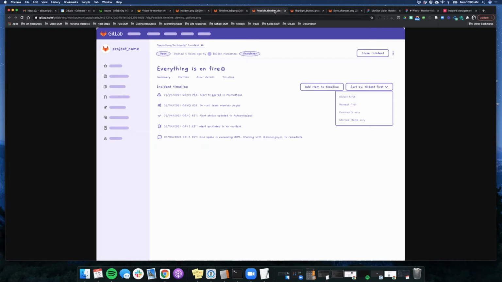But system notes such as K2 edited the description, completely useless in your timeline. So I think if you tease out exactly what system notes will be useful, I would be surprised if people find that not useful in an incident timeline.